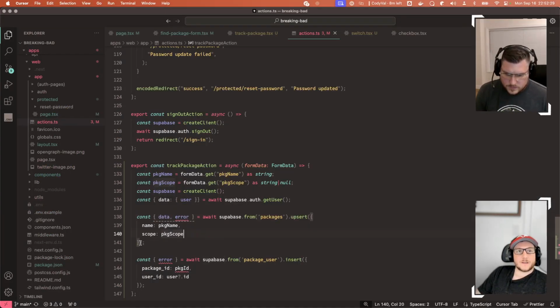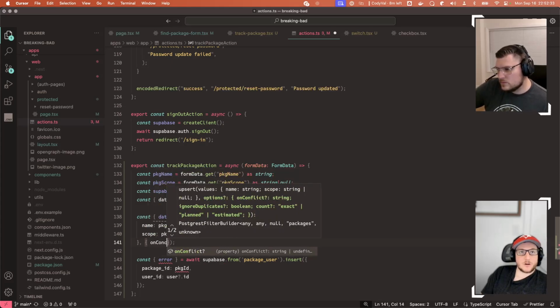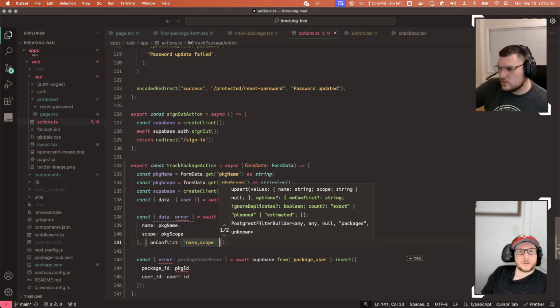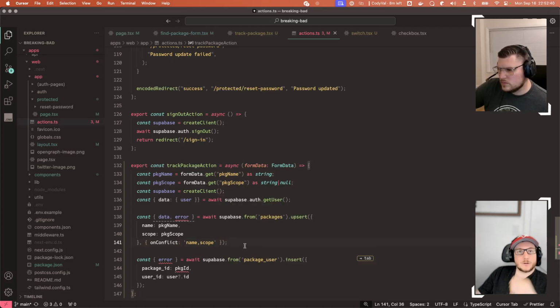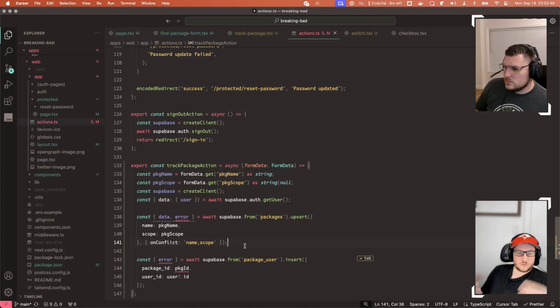Okay, upsert. And I think upsert takes another parameter here, and you have to say on conflict. And we can pass these two columns now. So that will create the package with the name and scope if it doesn't exist, and if it already exists, it will just update it technically, but it doesn't do much, because we don't have any other columns to update.